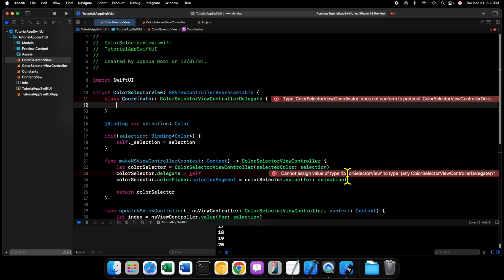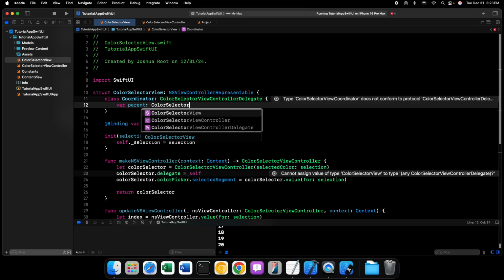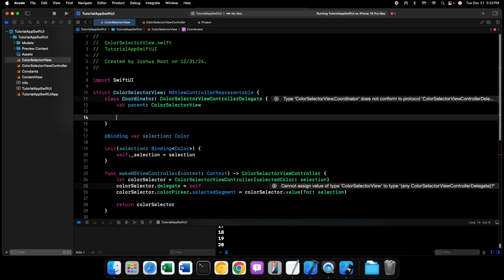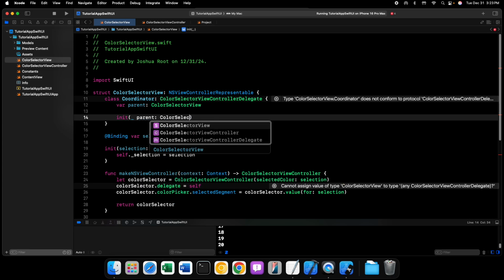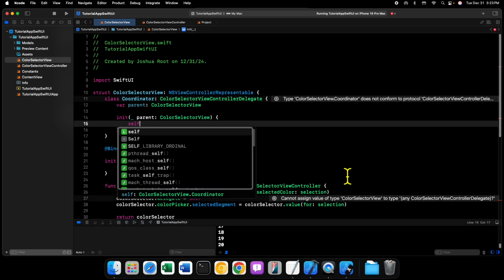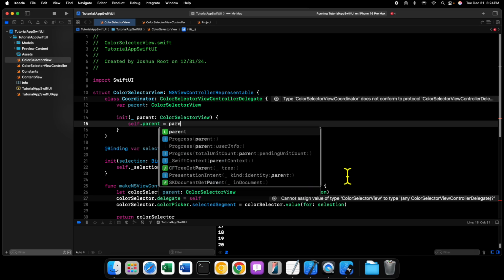So we can do that by saying var parent: ColorSelectorView, init(_ parent: ColorSelectorView), self.parent = parent.